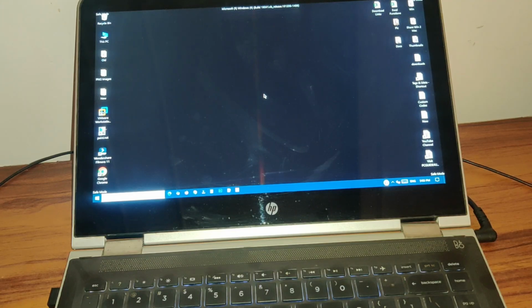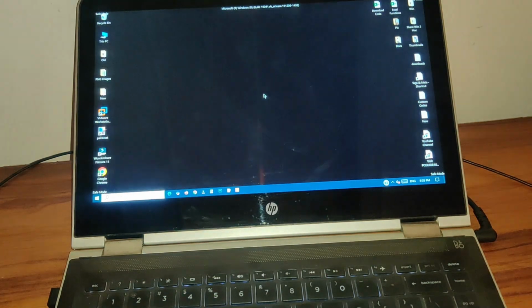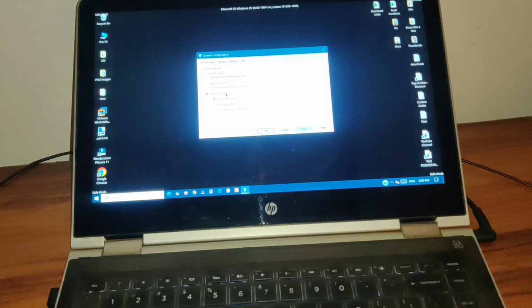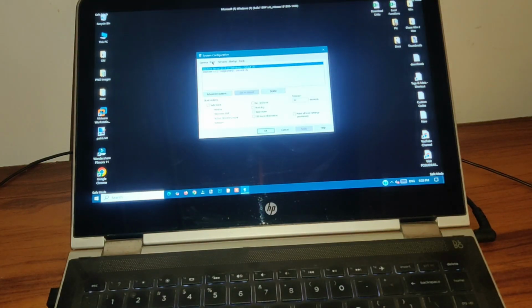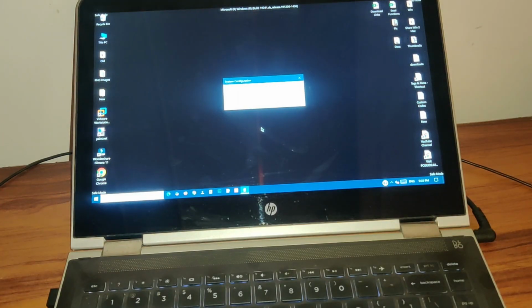If you remember, initially we went to msconfig, and I'm doing the same. Click OK. It will go to the boot option. So when you are done with work, just make sure that you uncheck that safe boot option by going to the boot option settings. Alright, selecting Windows 10 here, and make sure this is unchecked when you're done with the work that you have been doing in safe mode. And that's all. Just uncheck it, apply and OK, and this time when it boots up, it will go to the normal mode.